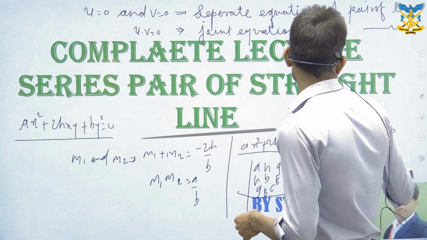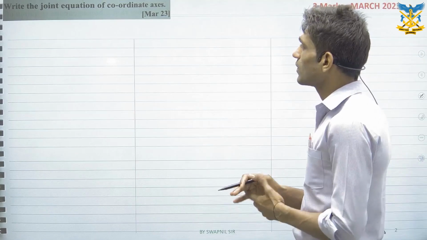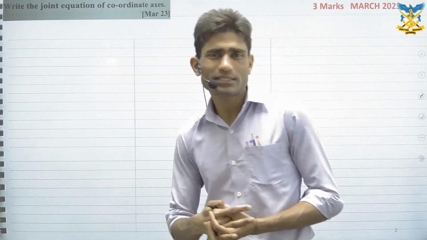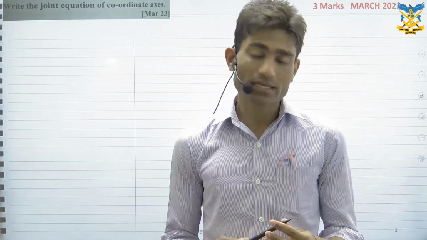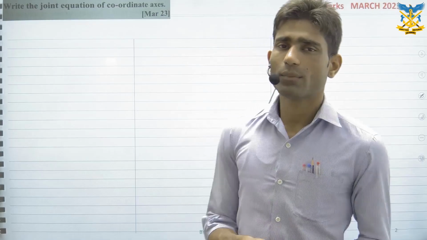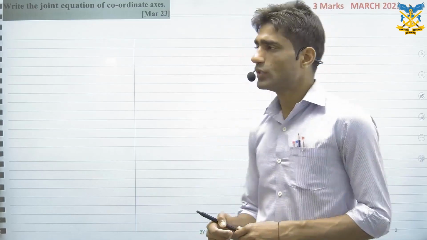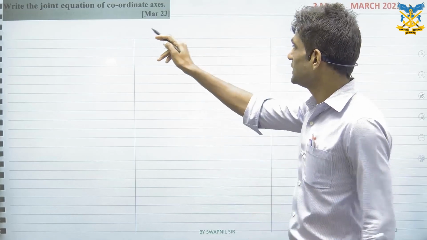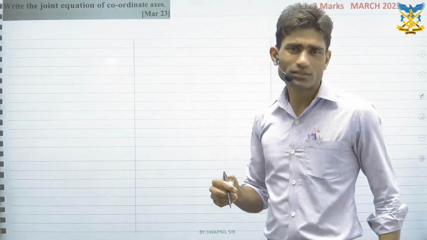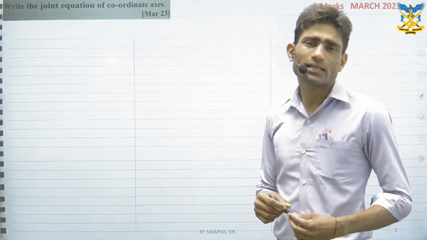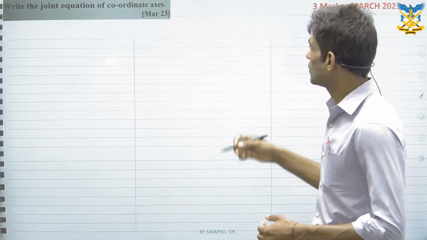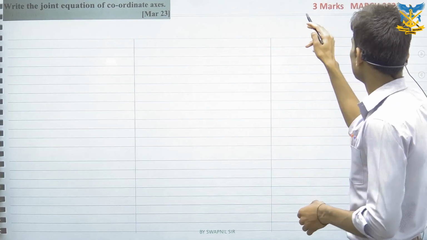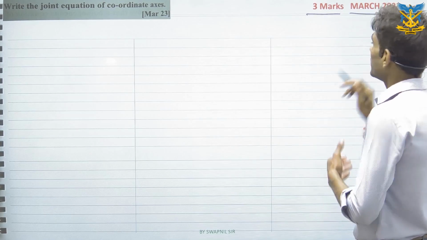Okay, so let's start today's example lecture with some previous year questions from the board exam. As the board exam is coming closer, I'm expecting that you are all preparing well, but simultaneously we have to solve some examples from our board exam. I have taken the latest questions which were recently asked in your board exam. The first question was asked for 3 marks in the March 2023 board exam.